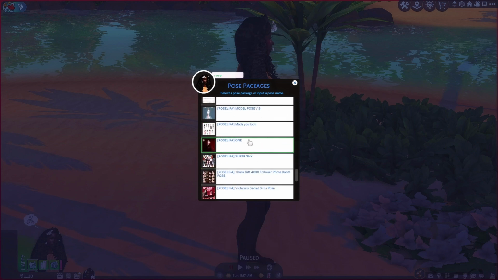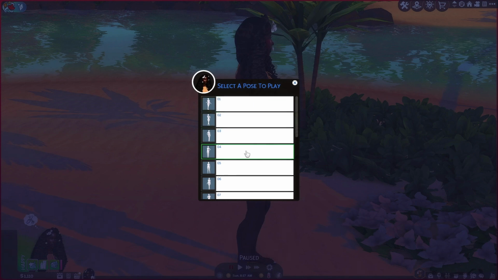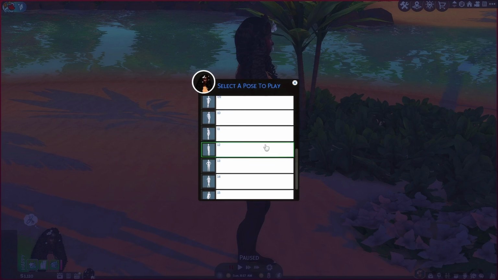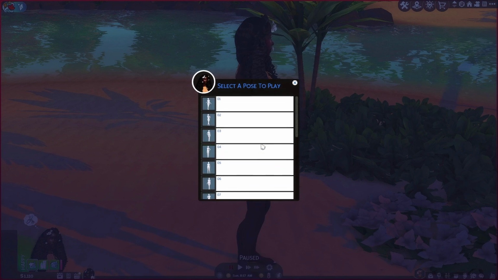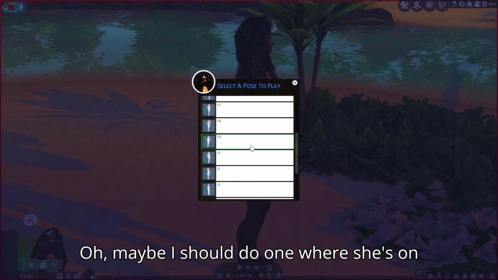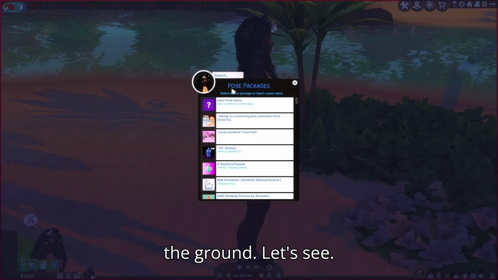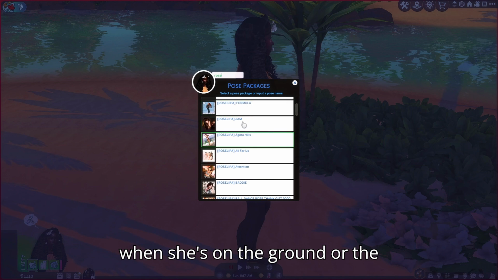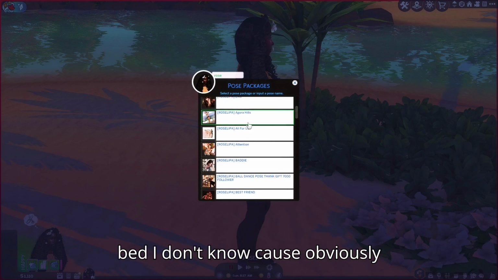Let me see this one. Maybe. Or maybe I should do one where she's on the ground. Let's see. When she's on the ground. Or the bed. I don't know.